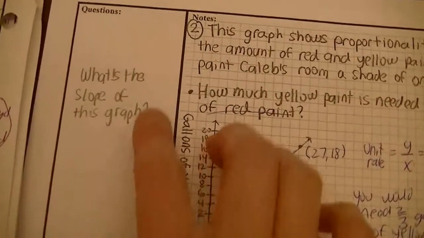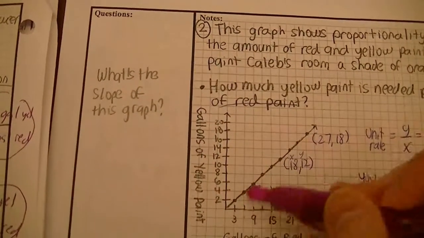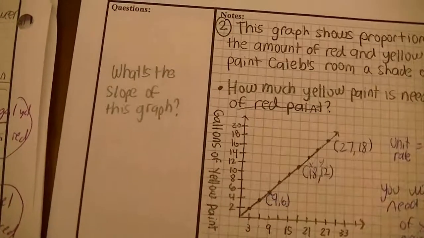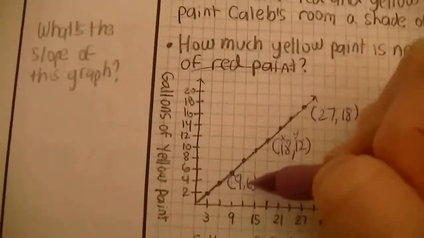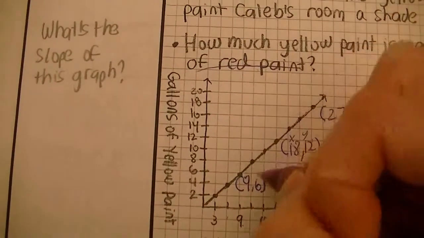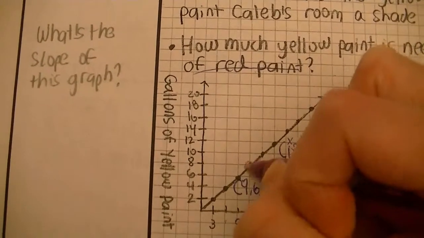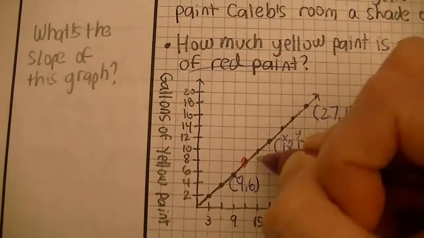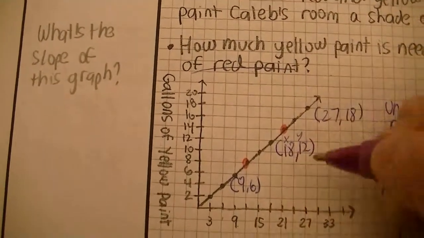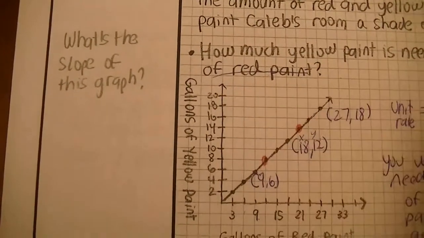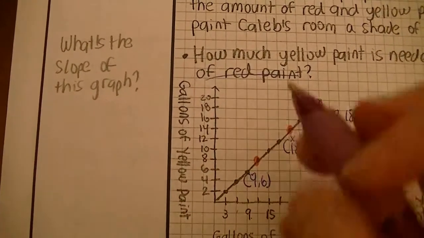We need to go ahead and answer this question right here. What's the slope of this graph? You see that it's linear, so you can definitely find the slope of any graph that's a straight line. So go ahead and pick a point and then get to the other point. Pick a point closer to the left, and let's go to this point right here. It doesn't matter. You can do the one right next to it. That might be easiest. But I want to show you that it'll simplify down to the slope, okay?